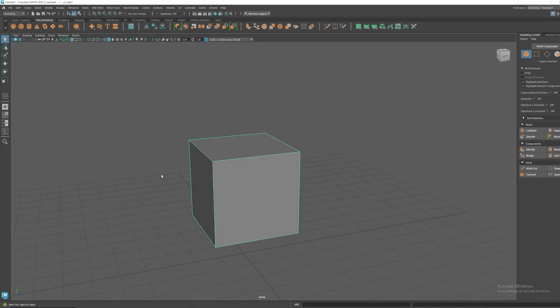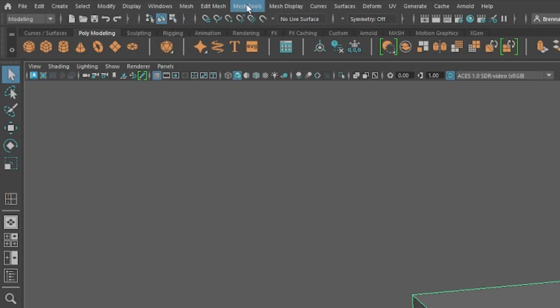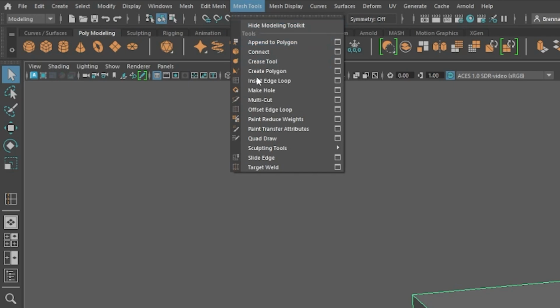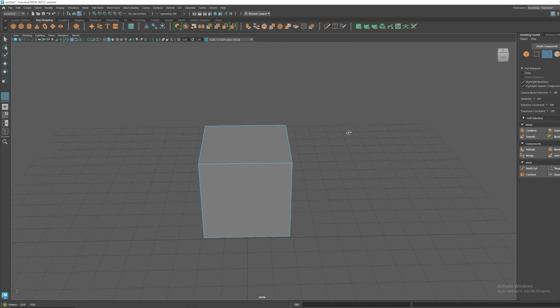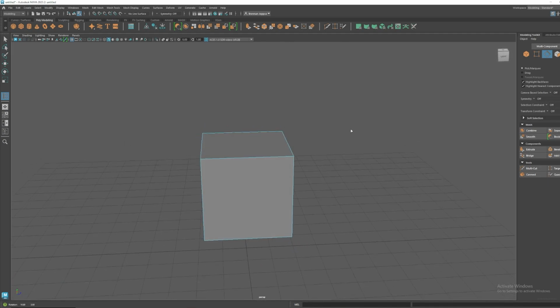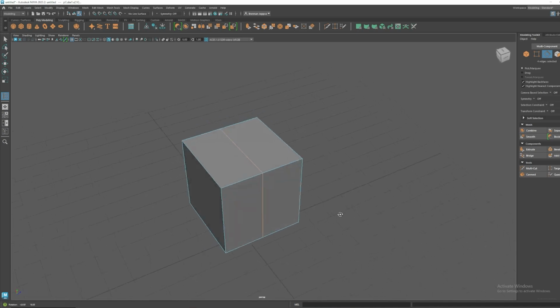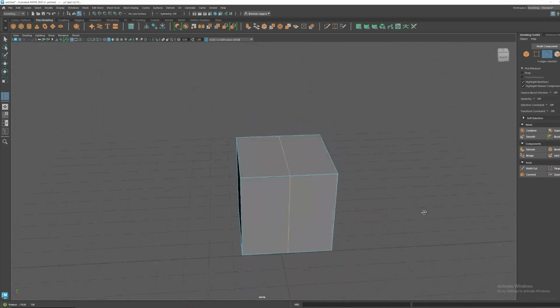Okay, so for our first essential tool, I want you guys to come up here to the top and click on the Mesh Tools tab right here. Then you'll see we have all these different options we can click on. We're going to look at the Insert Edge Loop tool. So click on that, and you'll see that this icon here on the left switched to the Edge Loop tool. Edge Loop tool will let you add in edges around your entire object. So if I wanted to add an edge in the middle of this cube, I can simply click on the edge and then drag it to where I want to insert these new edges. Okay, and just like that, if you look around, we have a whole new edge loop.